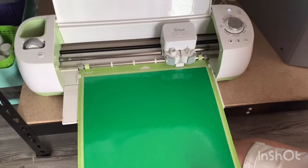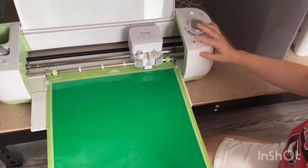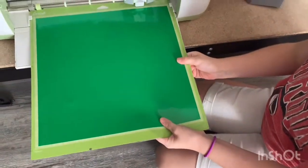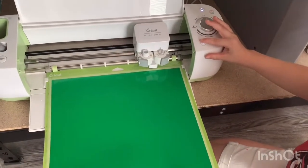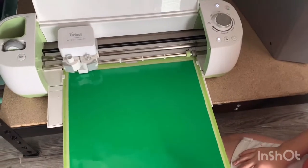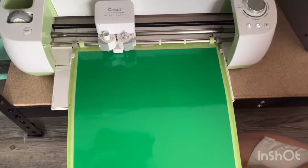Okay guys, I had to get Lily to come in here and help me a little bit. All right, so we're just gonna push it in just a little bit, put some pressure on the mat just like she's doing. Okay, and then we're gonna press our button. Not too much pressure. Push the button, and it's gonna feed right in. Okay, and now this is going to cut. And like I said, we did Lily's name.